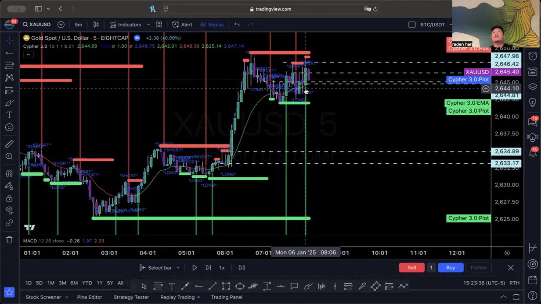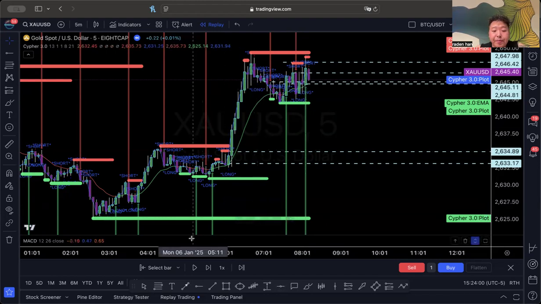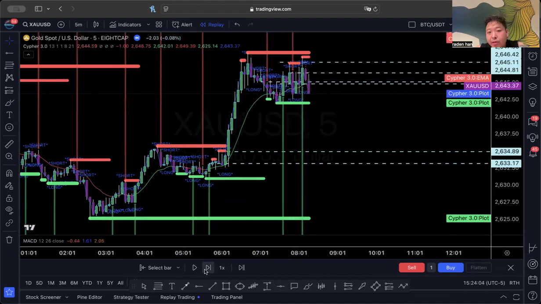And that's something that a lot of people have a hard time doing. They'll make all this profit, they'll get greedy, and they'll give away all that profit because one trade ends up in a loss and they just don't know when to take the hit, right? So guys, as long as you follow the rules with the CYPHER, it's virtually impossible for you to blow up your account. Virtually impossible if you follow the rules, okay? So let's continue on. A couple more trades.